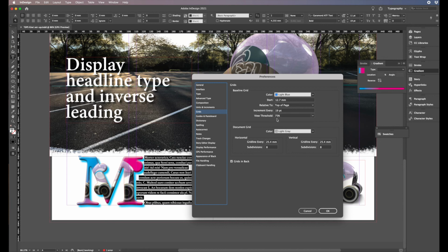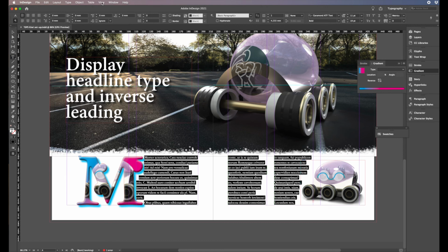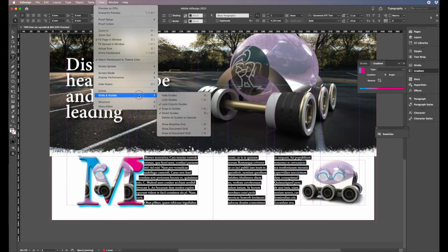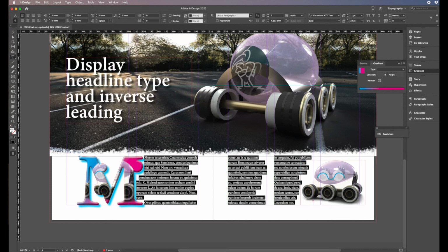Now, let's see, I've had 19 points, so it's going to all line up. And this makes sure that all your lines are just perfect when you actually activate this. Really good feature. So what I'm going to do is just go OK for the time being, and I'm going to go to the View menu and see Grids, and I'm going to turn on Show Baseline Grid. And you see how everything should be lining up here.